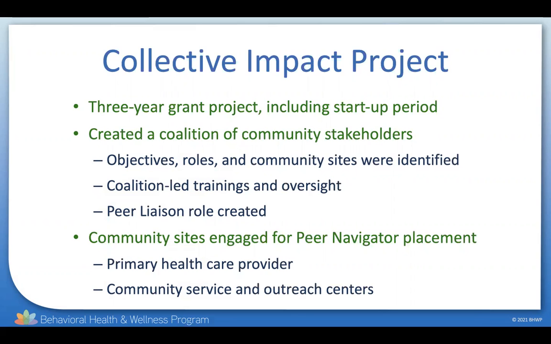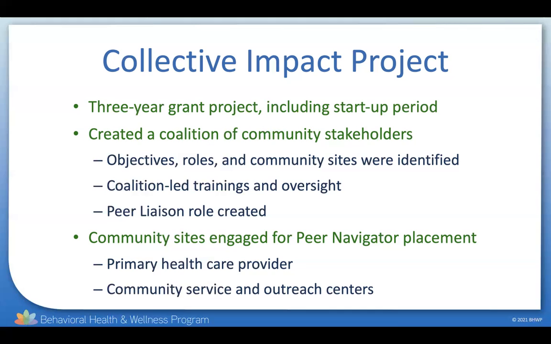And so one of the things that we did was to create a coalition of community stakeholders. These were a variety of different experts on some of the topics that were important to the project, such as housing placements and resources, and other types of community services and resources that people in this setting would require. BHWP was, of course, part of this coalition. The Colorado Mental Wellness Network, which appeared in the library project, served in this capacity as well, helping the peer navigators with sustaining their recovery and so forth. We also had the Metro Denver Homeless Initiative as partners in the project, who had a lot of specific resources around home placement. We had social workers involved. We had different presenters trying to bring the peer navigators up to speed on topics of interest.